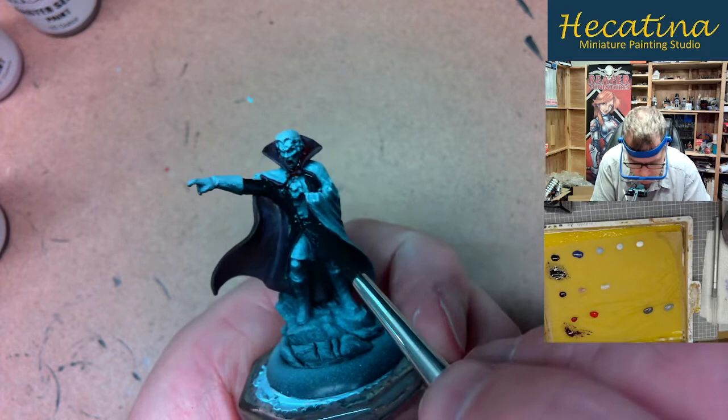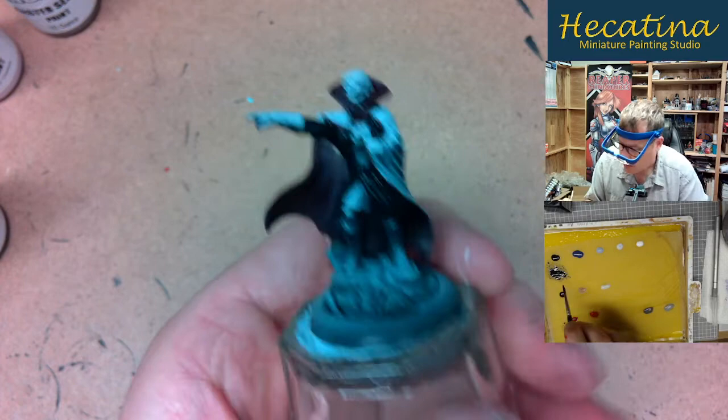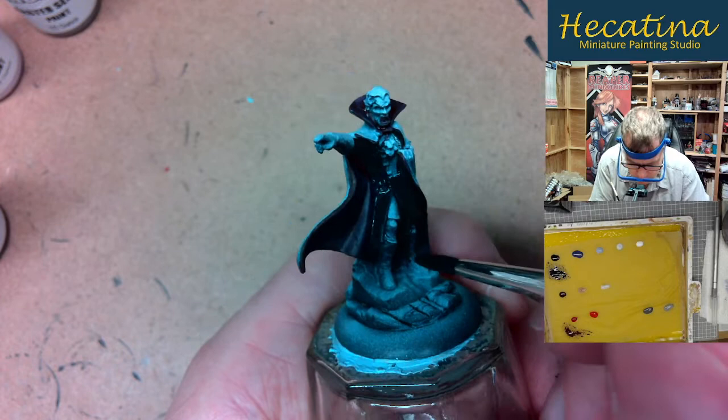And we'll paint everything else around it black. So the pants are going to be black. Boots are going to be black.